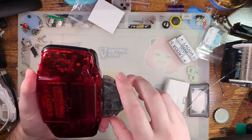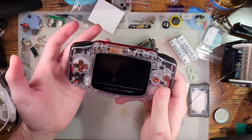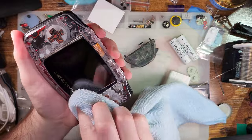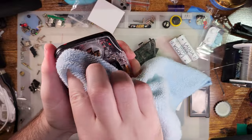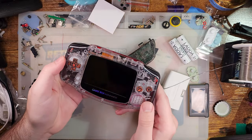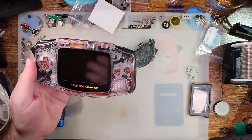I think I tried out sleep mode in a game that it wasn't supported on, and I showed you guys how this board handles sleep. On an OEM Game Boy Advance, when you put the console into sleep mode on a supported game, it entirely shuts off the 5-volt rail of the console, which in Game Boy Advance games means it's going to shut down pretty much all the peripherals because nothing supports 5 volts. However, this doesn't support that. But Funny Playing did think of this, and they already implemented a workaround. I just didn't know about it.